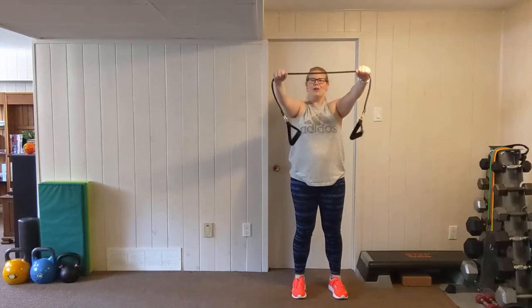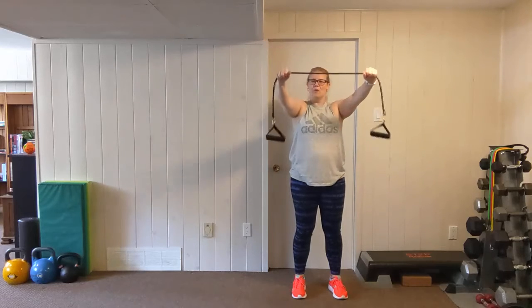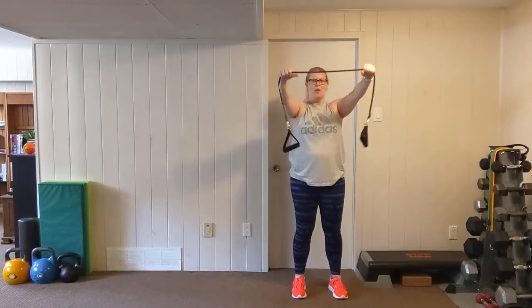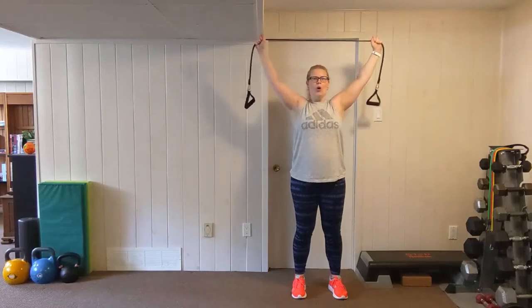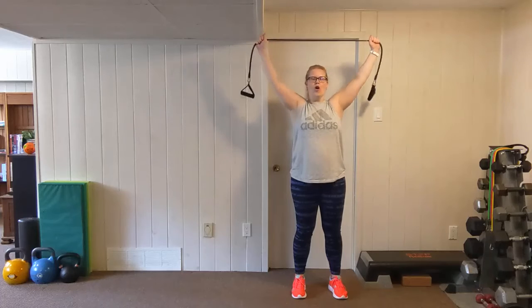9. Really working through those lats. 8. Gently pushing the range of motion for the shoulders here. 7. Breathing through this. Exhale on the lift. And remember, you're pulling slightly outward every time.